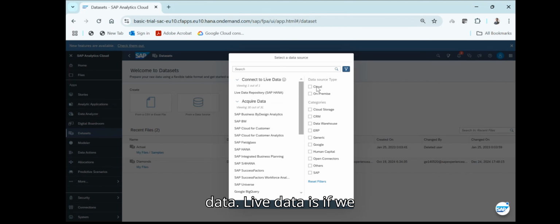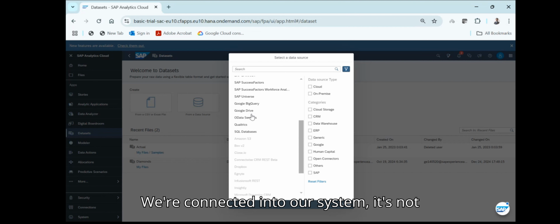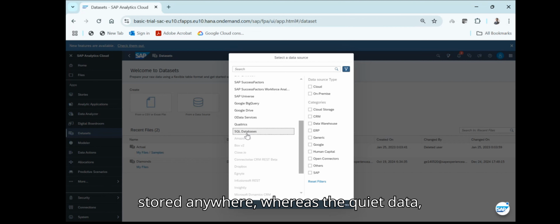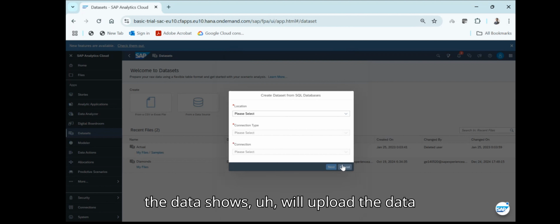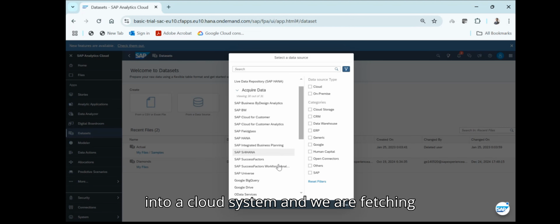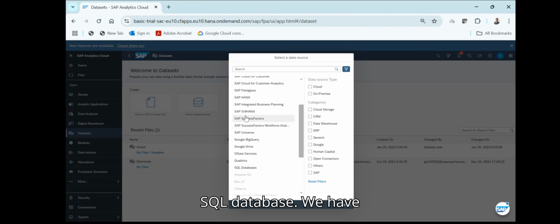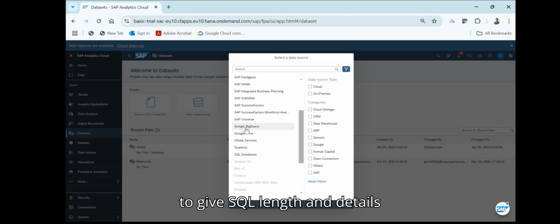Live data is if we click a source from within SAP, we can have the data live connected into our system. It's not stored anywhere. Whereas with acquired data, the data source will upload the data into a cloud system, and we are fetching the data from that source. It could be a SQL database. We have to give SQL links and details, server details.